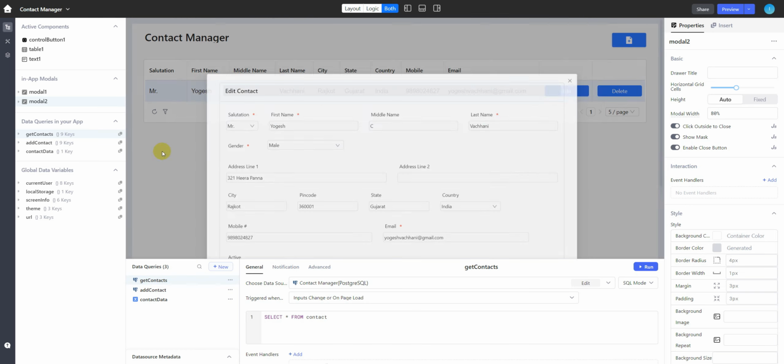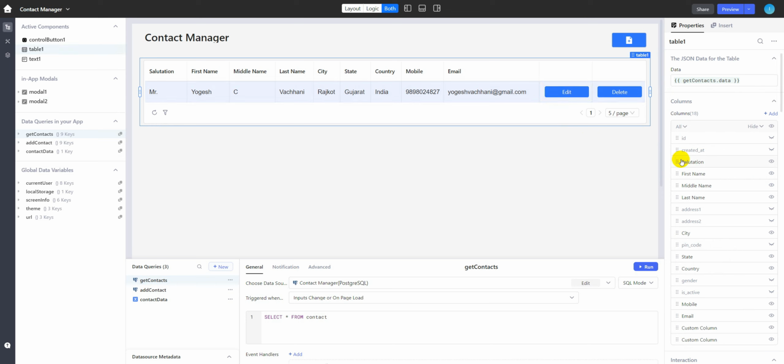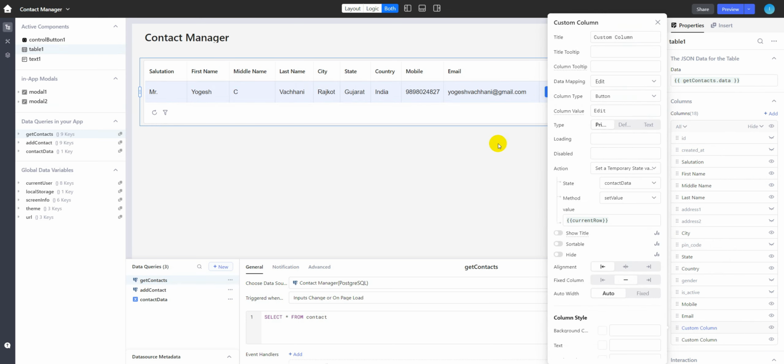Now we need to program the edit button to show the modal. But as you can see, there is no direct way of doing this.